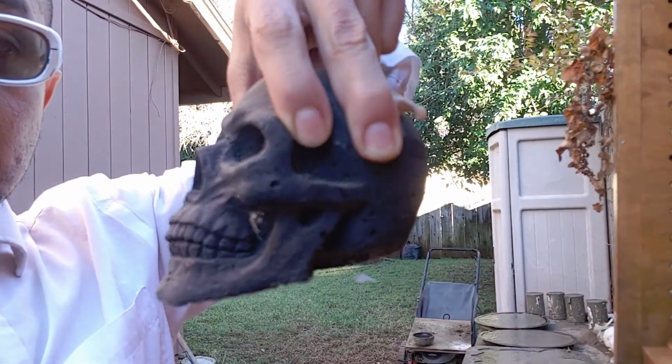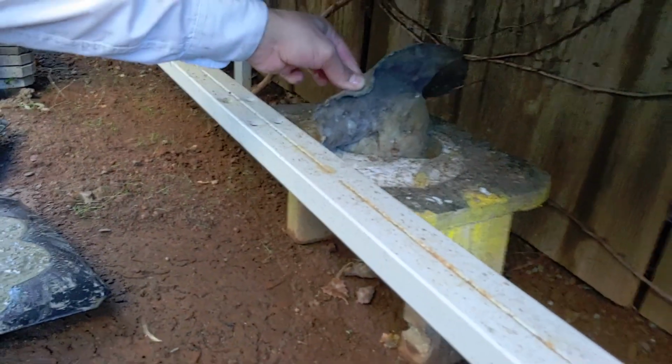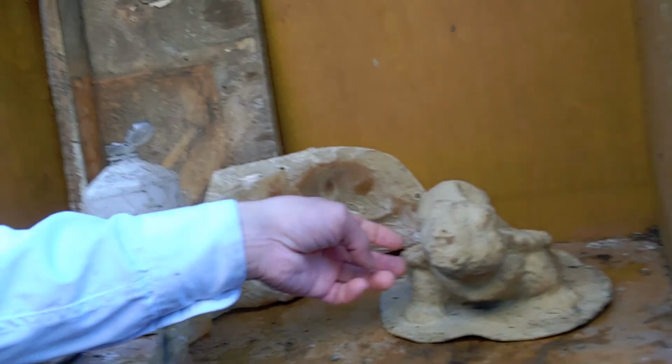See, like this one I made by using latex rubber. It's down here. But it got kind of messed up. But say, even this little turtle here, I bought this one for like 70, 80 bucks. Imagine being able to buy these molds for like $2 or $3 each, filling them with concrete, and then once the concrete hardens in there, you can sell it for like $10. That would be a cool way to keep people busy, and for us to be doing something, all of us.